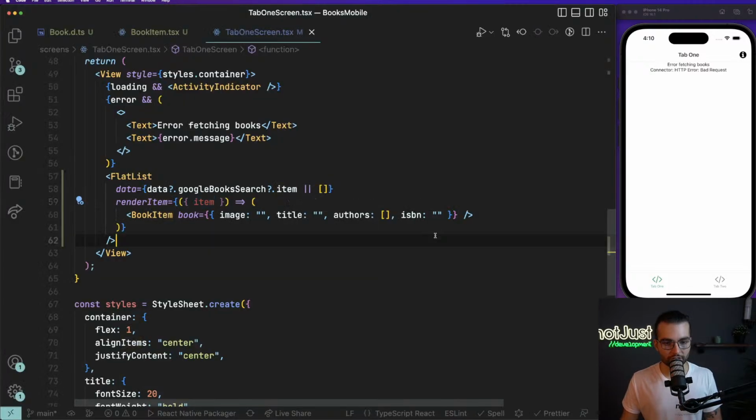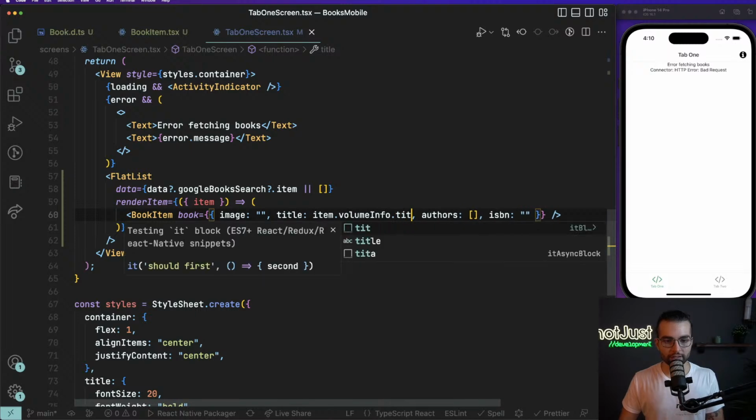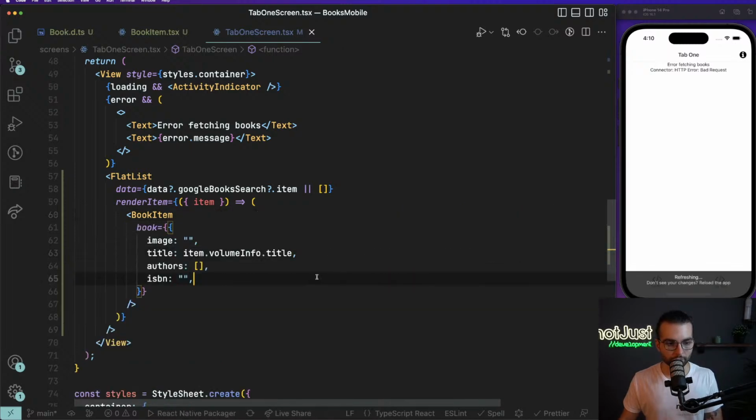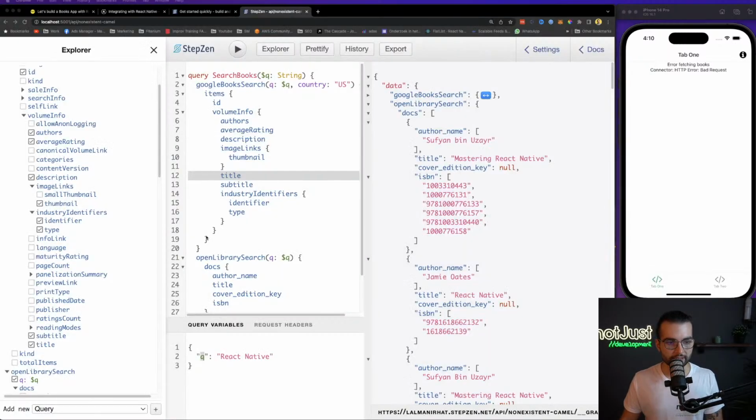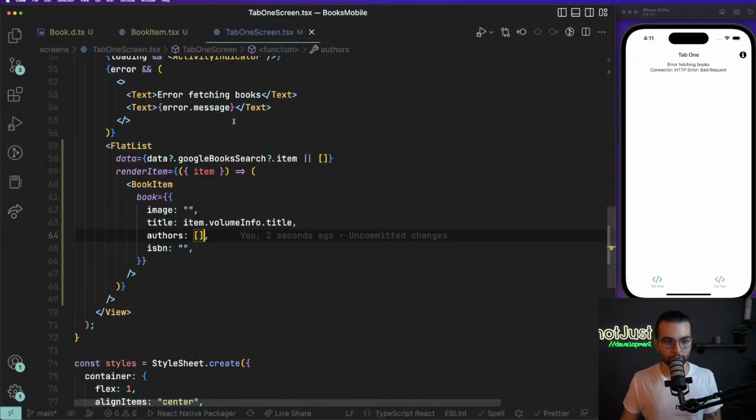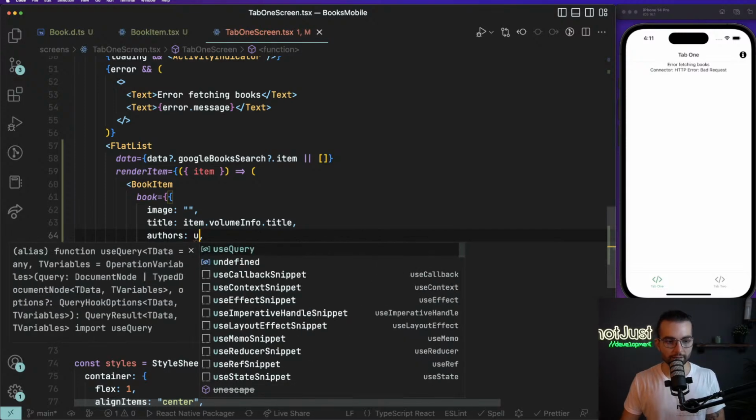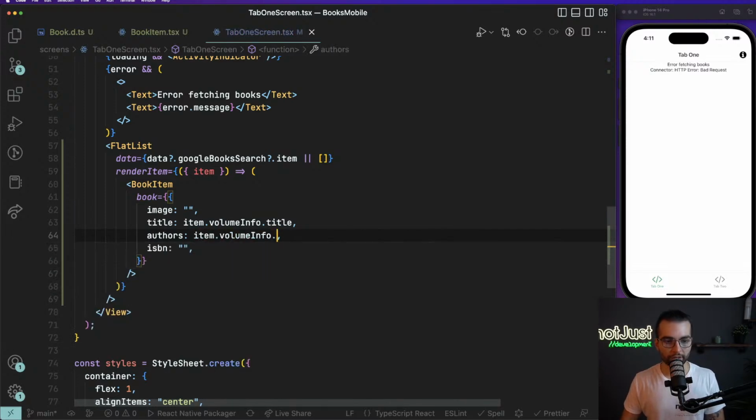So let's do just that. For example, title equal item dot volume info dot title. For the offers, that's gonna be the same, item dot volume info dot offers.